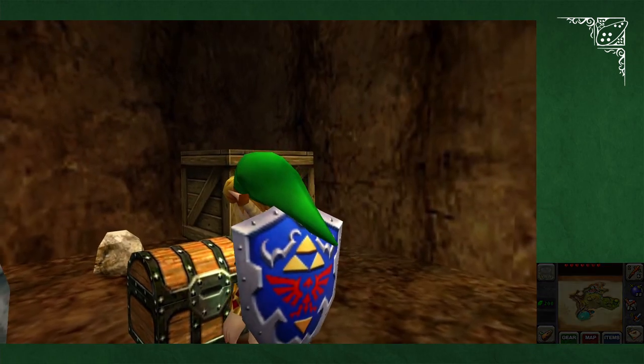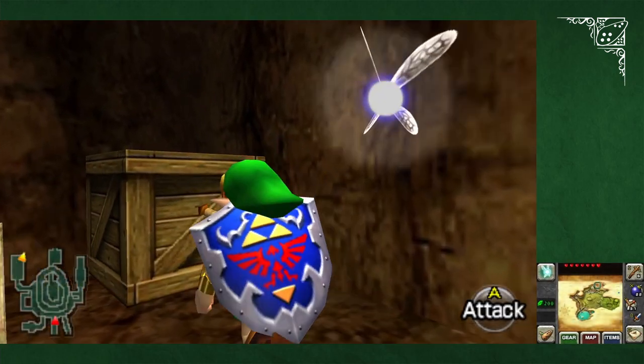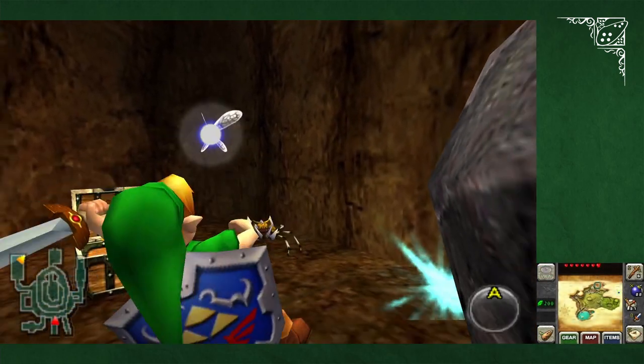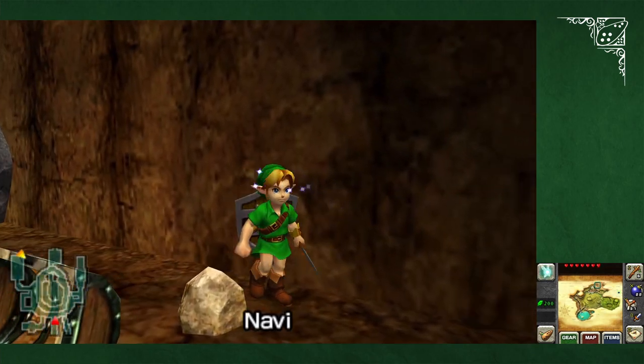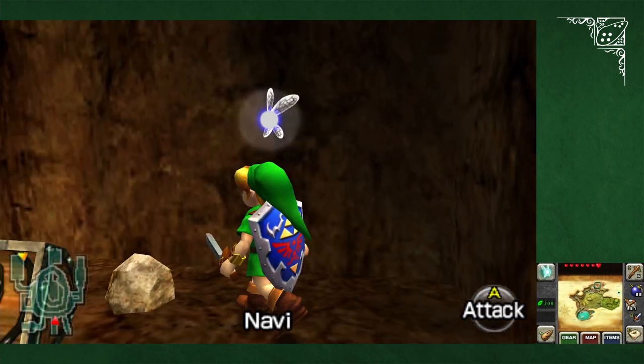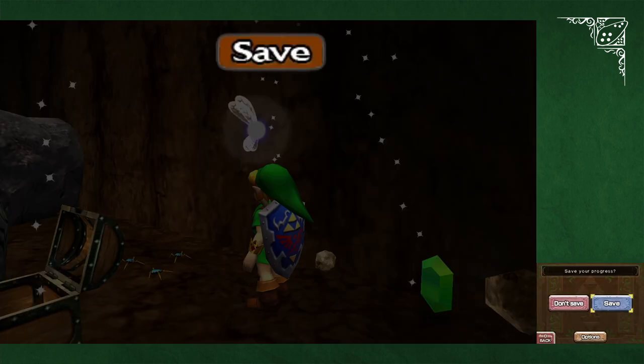Okay, bunch of money. That's gonna go to waste. Nice. And rolling this. Ouch. Oh, Link made a noise, but didn't get hurt. And we get a gold skulltula. Oh, and bugs. We might need those, actually.